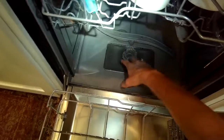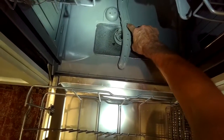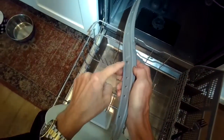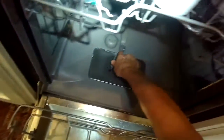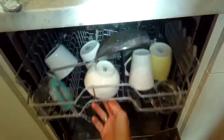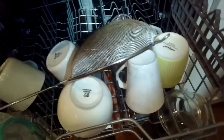If it does lift up, then you can pull things into the mechanism, and then the food will get pushed out through these little holes in the spray arms. And this one has a couple of things caught in it, so we're going to clean it. When things are caught in the spray arms, it can't shoot water onto the dishes and it won't clean very well. This is always due just to the fact that the filter doesn't get locked in.